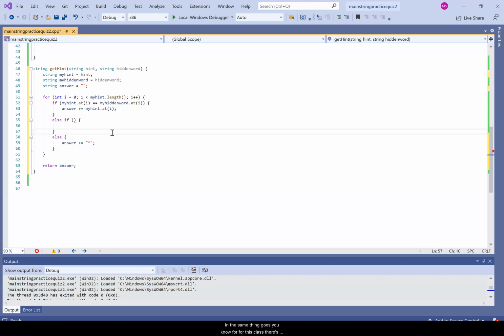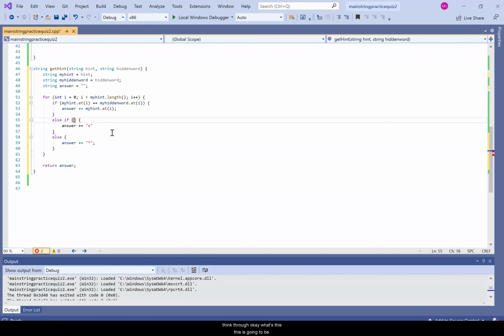And the same thing goes for this class. There's no tests. There's probably not going to be a test like this on here, but the idea is, when you're first starting off, can you get 70, 80, 90% of the program working properly, and you get to this part and you're going, I don't really know how this works. I mean, you could even put this in here. It's going to be this plus symbol.